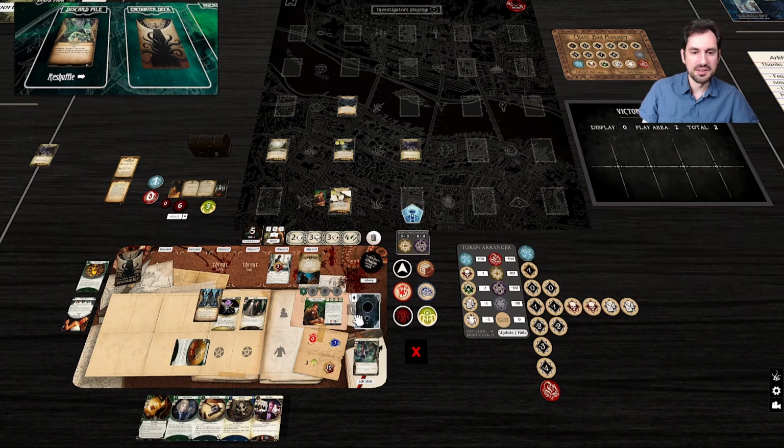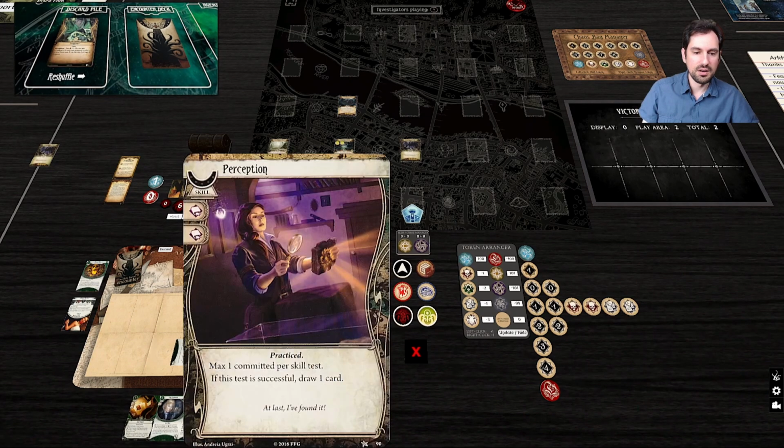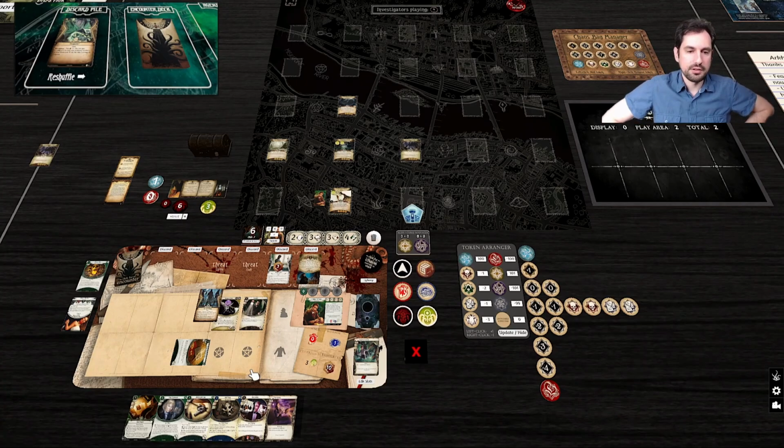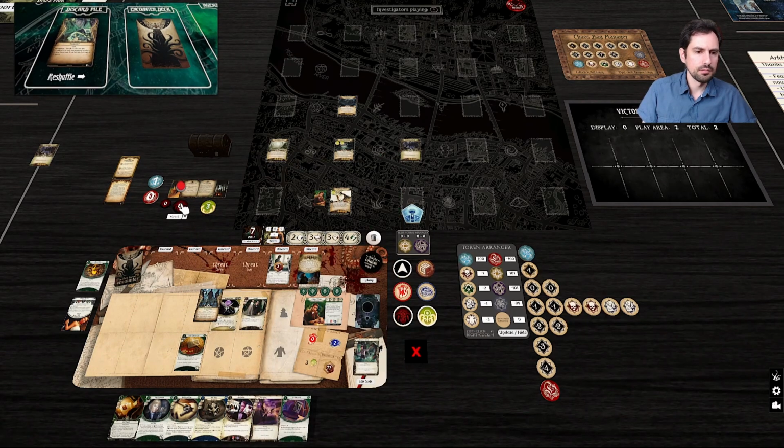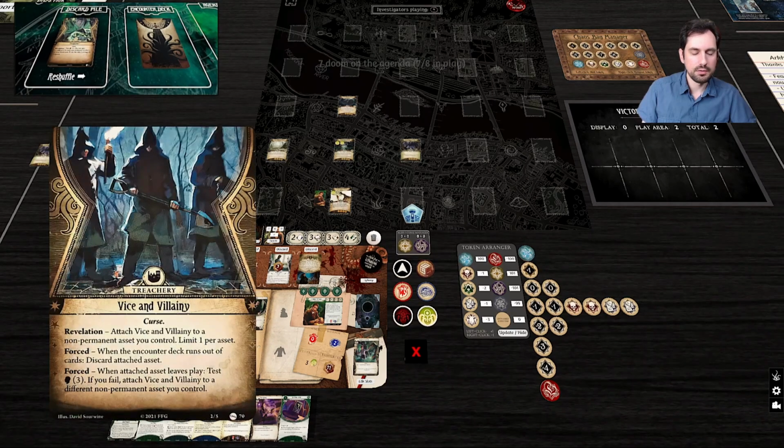Now we can play around a little bit. Let's get a card for that as well. Okay. So I've got 1 action remaining, which I'm actually okay taking the horror. I mean, 1 action if I spend 2 resources on it. I think I'm okay taking the horror. So next round I evade, fake credentials, get a clue. Yep. Okay, we take the horror. All right. We have 7. We have another Vice and Villainy.